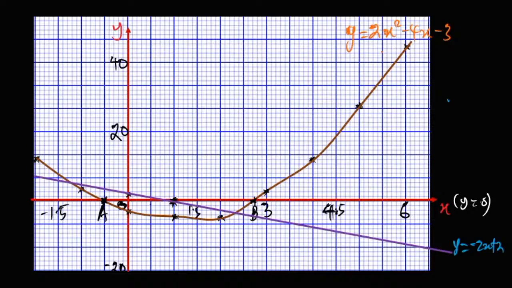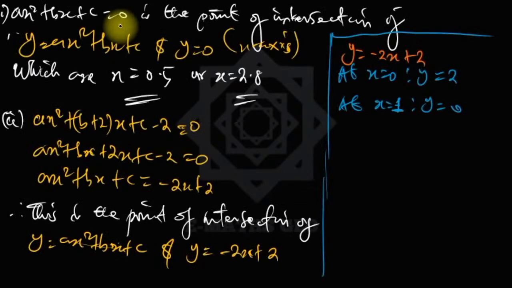So remember, the solution is the point of intersection. So the point of intersection is this place. So let's call it C and D. So that's the solution. So let's trace down. This is 1, 2, 2.5. That's 5, 10, 5, 10, 11, 12, 13. So 13 grid lines. So that's minus 1.3.